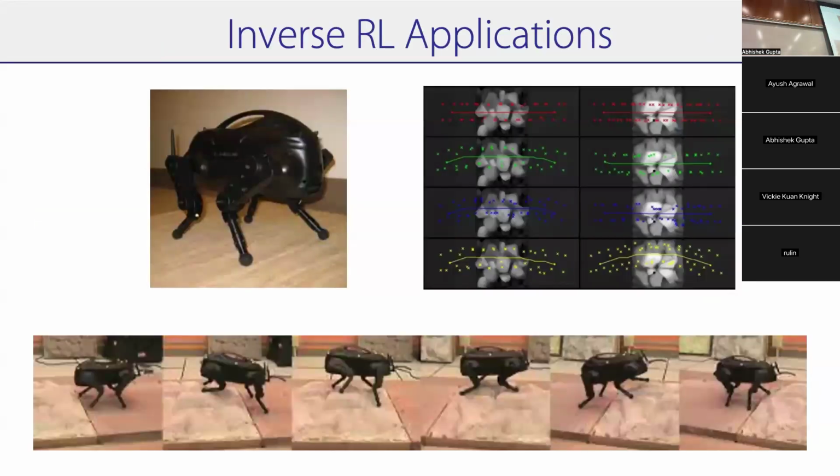So here, again from the early 2000s, they're trying to navigate through this terrain with lots of bumps. They have a few demonstrations and try to get a reward. A more recent example, I don't know if I have it here, is the one on the first slide, where they actually use it at large scale on Google Maps. They look at how people navigate on Google Maps, and use that to optimize cost functions, to characterize human preferences and so on.